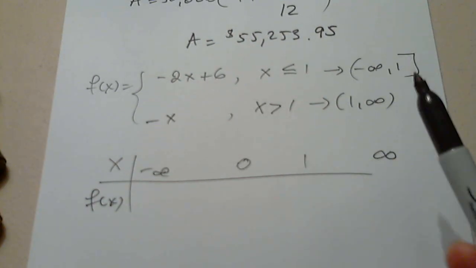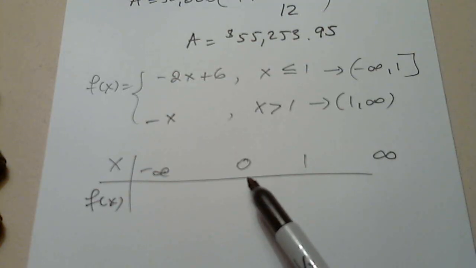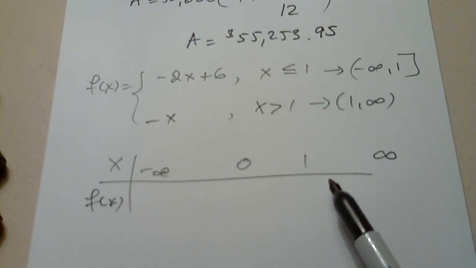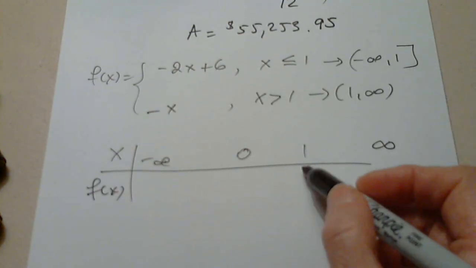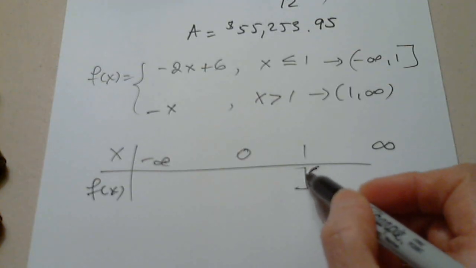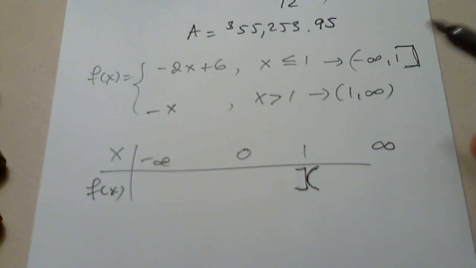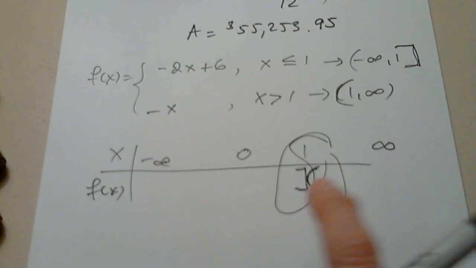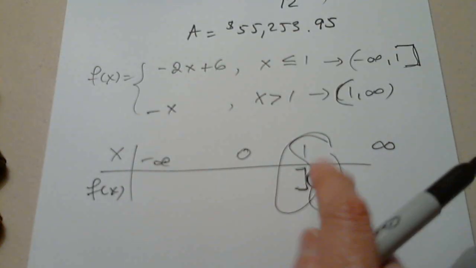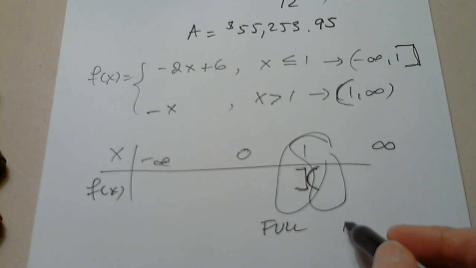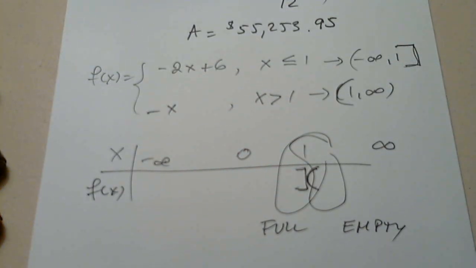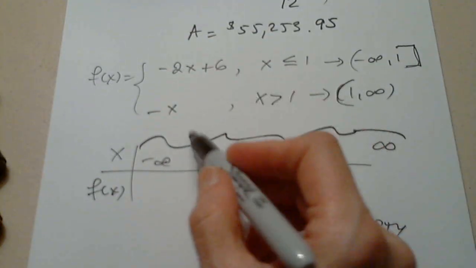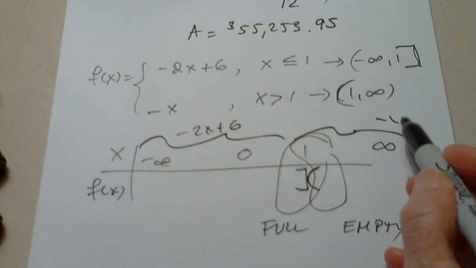Let's say the domain is only 2 to infinity. I'm not going to put 0. If this is 2 to infinity, there is no place for 0. Good. But under 1, I have these symbols, and they are touching. So this is a bracket to the left and a parenthesis to the right, which means if these two numbers are not the same, this will be a full point and this will be an empty point. On top, just to make sure I don't make a mistake, I will write negative 2x plus 6, and I will write negative x.